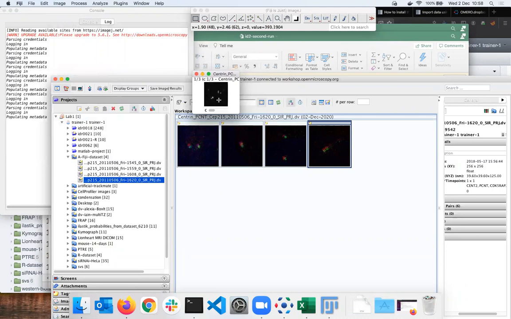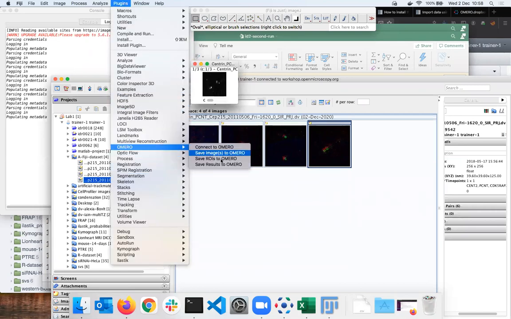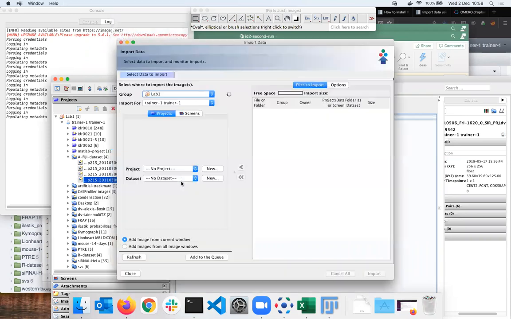And this cropped image, by the way, OMERO cannot do crop out of the box, but Fiji can do it for me. Like this. I can go now, and this newly created image I can immediately import to OMERO by saying save images to OMERO. And done so, I can select, let's say, the data set.